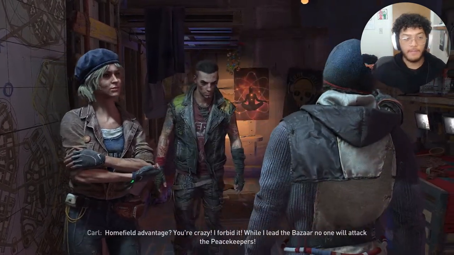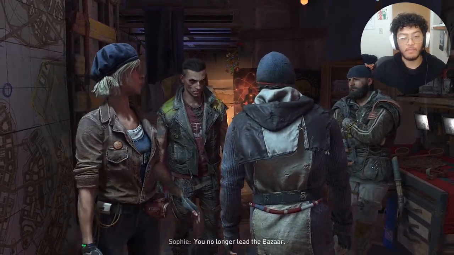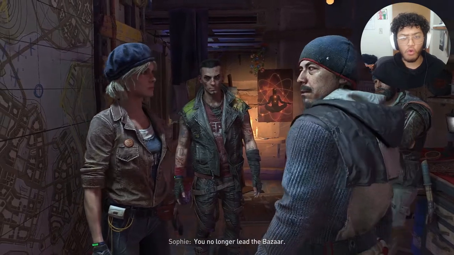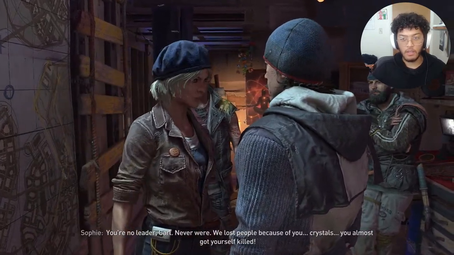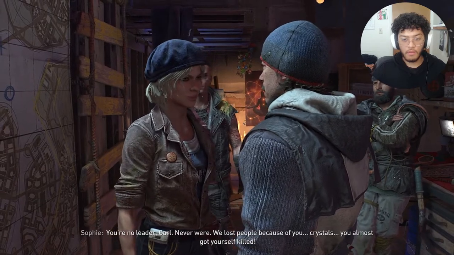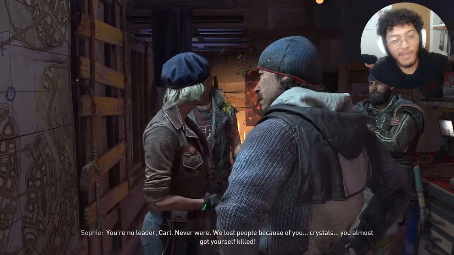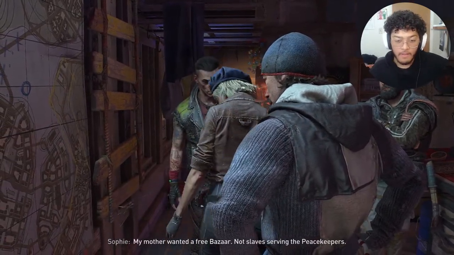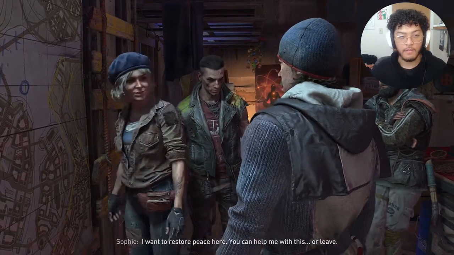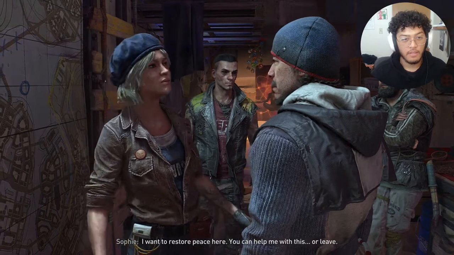I forbid it. While I lead the bazaar, no one will attack the peacekeepers. You no longer lead the bazaar. Oh, shots. What? You're no leader, Carl. Never were. We lost people because of you. Crystals, you almost got yourself killed. Hey, Sophie, speaking up. My mother wanted to free the bazaar, not slaves serving the peacekeepers. I want to restore peace here. Okay. You can help me with this, or leave.